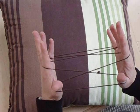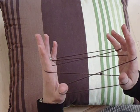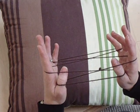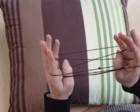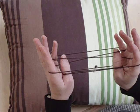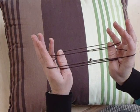From here, we're going to look at our thumbs. In front of our thumbs, we'll find there's a string that loops around our index fingers. We want to go under this one, over the next one, and up underneath the one after that. Then we're going to lift our thumbs up and pull them back.